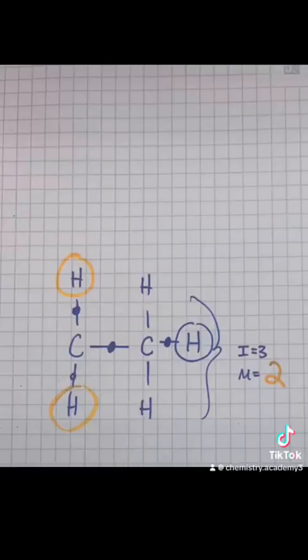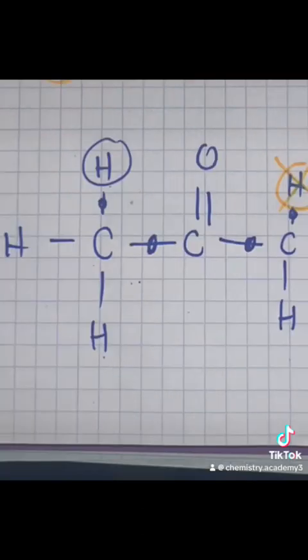What I mean by no neighbors: if I want to know the multiplicity of the CH3 group, I circle the hydrogen on the CH3, and now I count bond by bond to 3 bonds away. If I hit a hydrogen, that's a neighbor. So bond 1, bond 2, bond 3. Gotcha, circled it in orange. That's 1 neighbor. You can do this again: 1 bond, 2 bond, 3 bond. Second neighbor, multiplicity of 2 neighbors, hence a triplet.